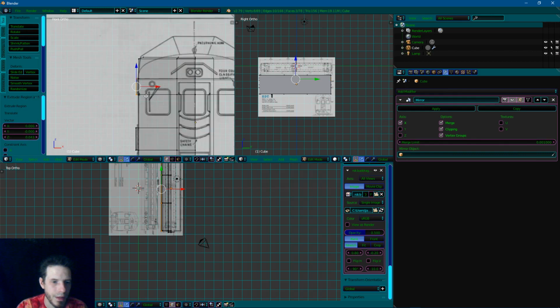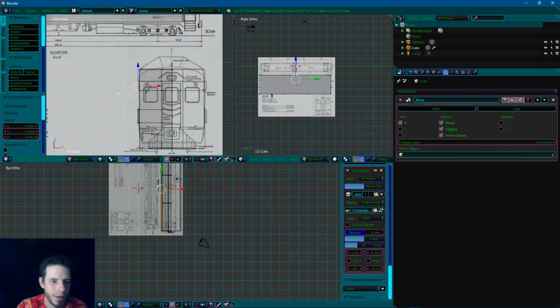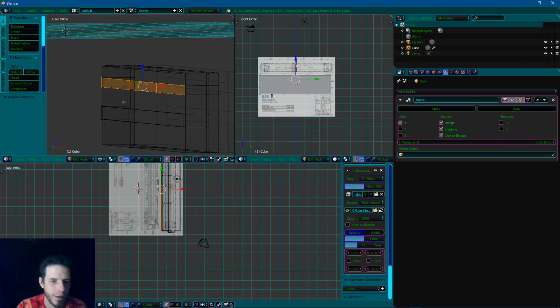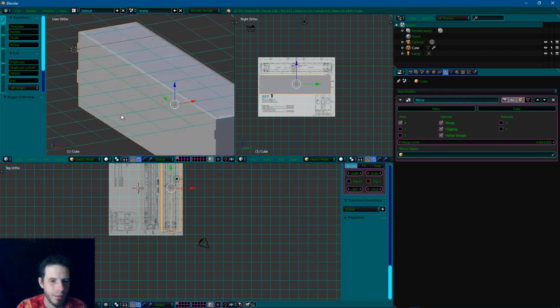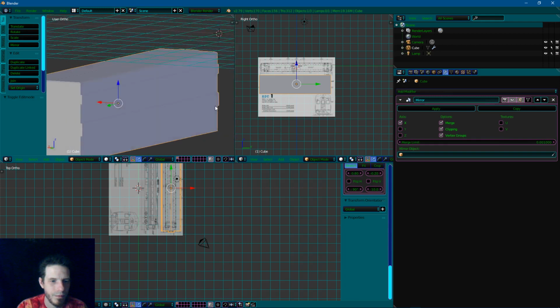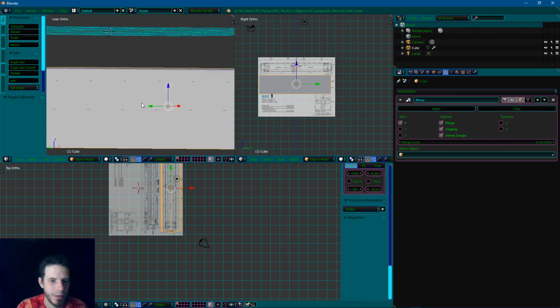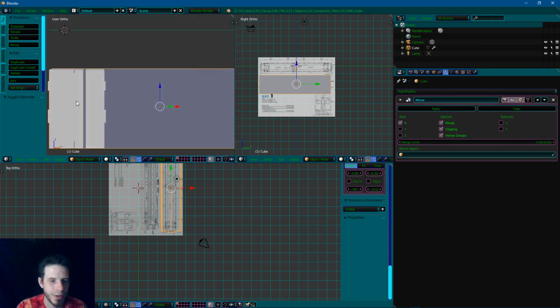That looks okay, because that's what it looks like here. So we're just going to go with that. Now we've got the basic shape of our train. It's nothing fancy yet, but it will get there. This is just the shell after all.